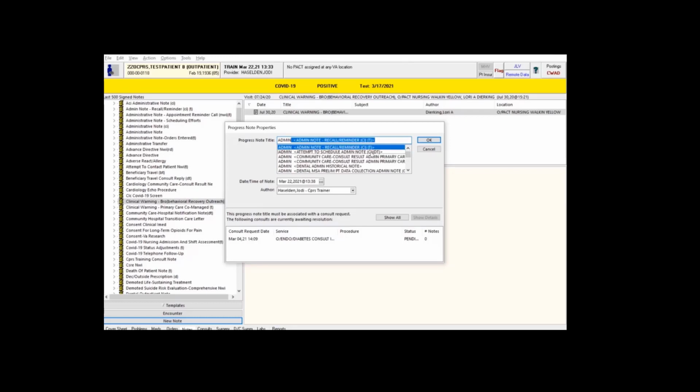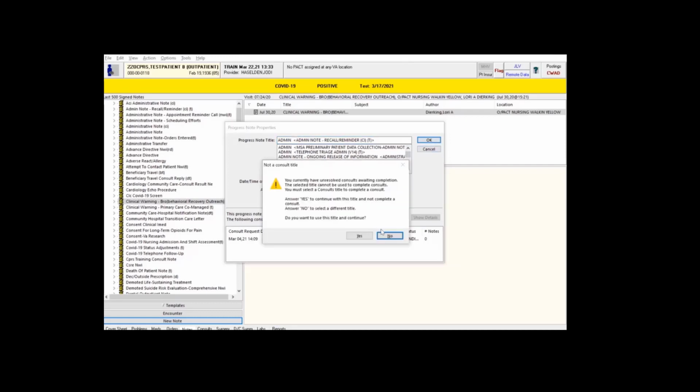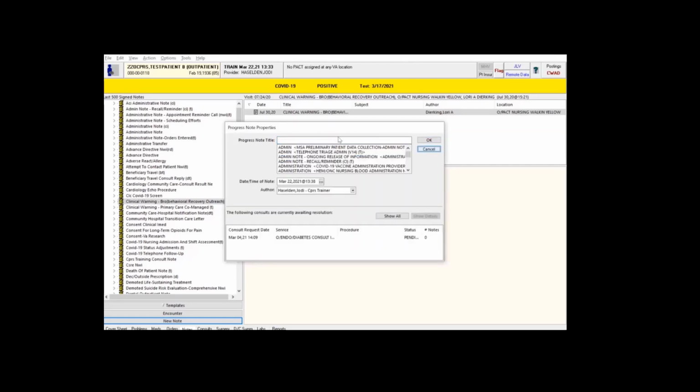You'll see that's notated by that CI. It's going to indicate Central Iowa. You'll see that some of them will be IC for Iowa City. You don't want to use those. It's not going to contain all the information that you need. You want to make sure that you are using note titles from that list that were given to you. So if you want that history and physical, you would use history and physical in the note list that was given to you. It's going to contain all the information that you need.